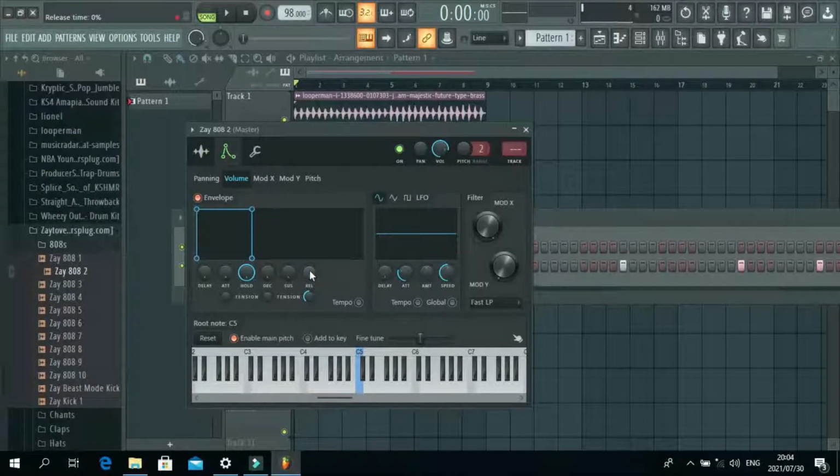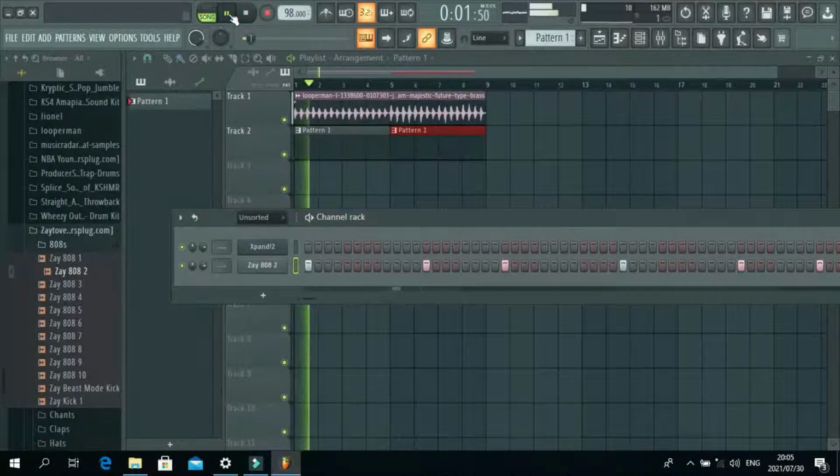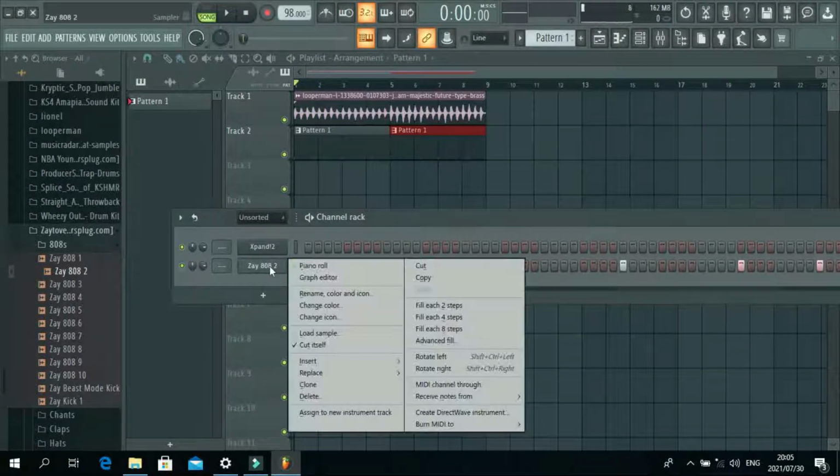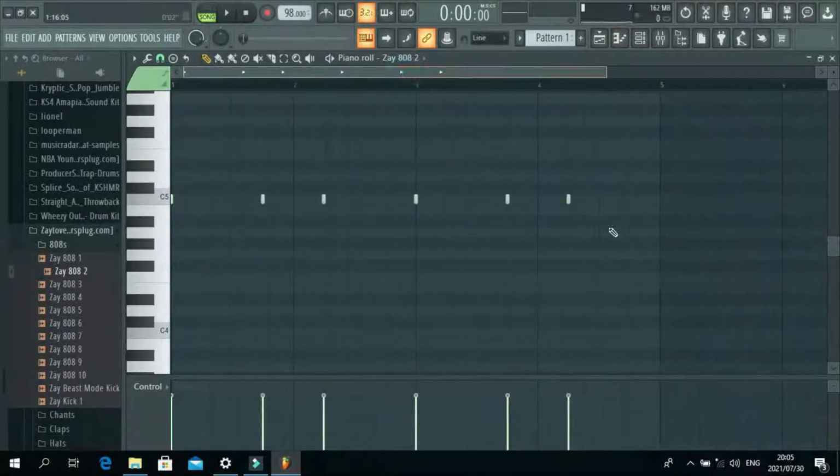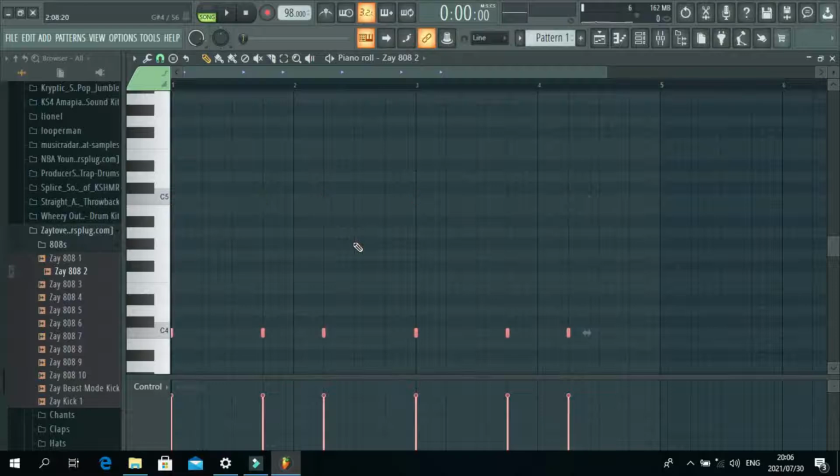You can customize your 808 to be short, long. You can drag it, bro. I'll just show an example. But going back to that first point, you just right click on C3, then it changes the key. I'm just gonna right click, go to piano roll, and then transpose this. You just press Control, left click, and then press Control and the down arrow button to transpose it till C3. C3, easy.